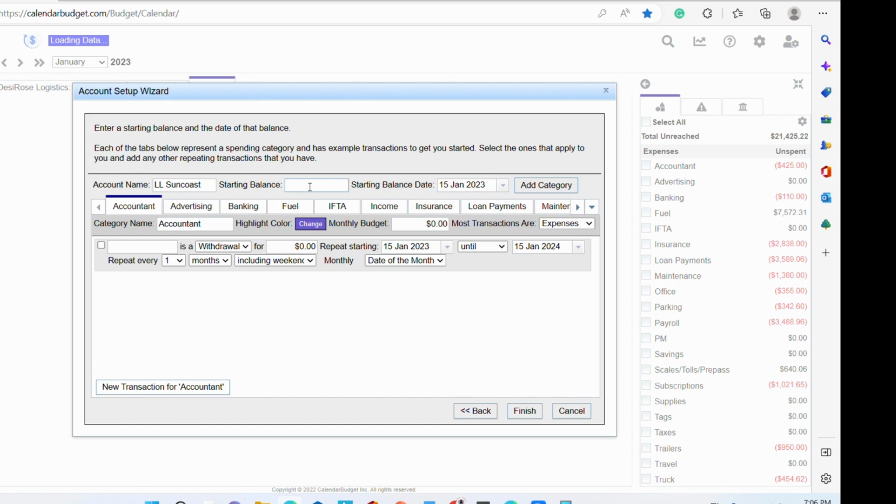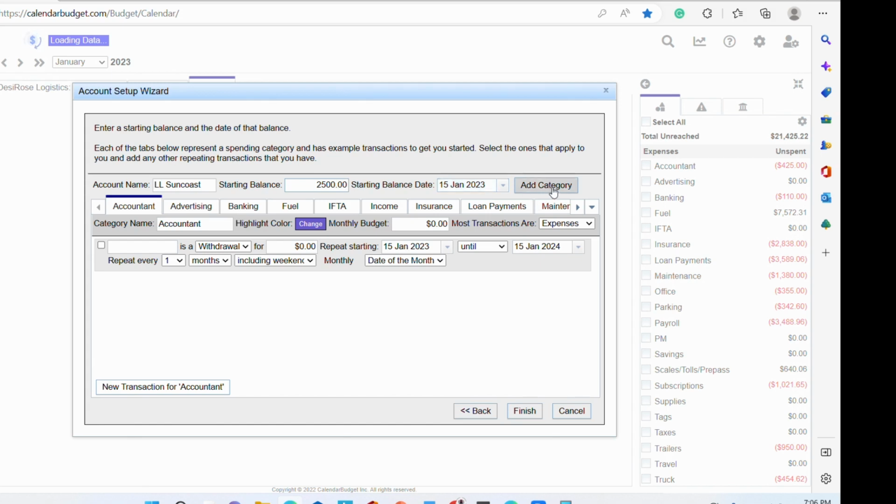On this one, I'm going to go ahead and assume that the person has $2,500. And I know I said 3 to 5, but I just want to show you what happens when you have right at 25. And we're going to start it as today's date. So the calendar goes: the account name, your starting balance, and the day that you will have that money. So if it's next month, then you need to change the date to next month.